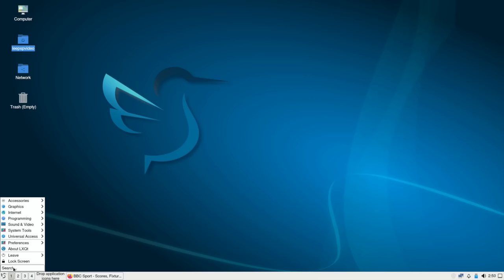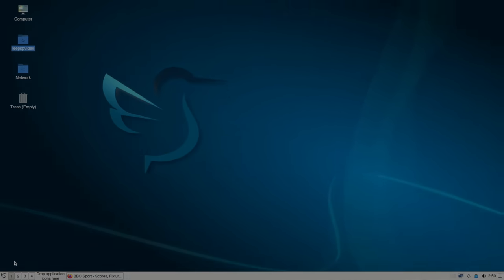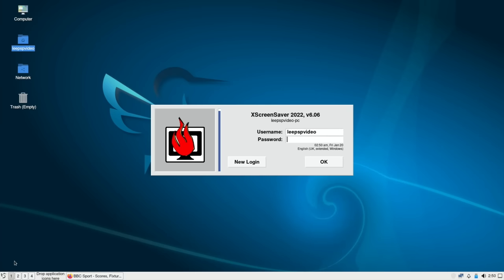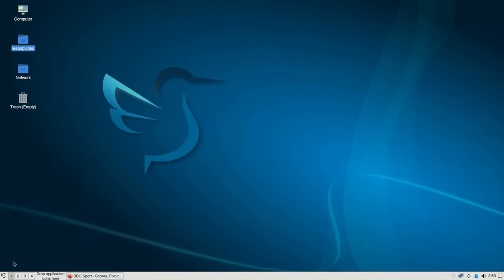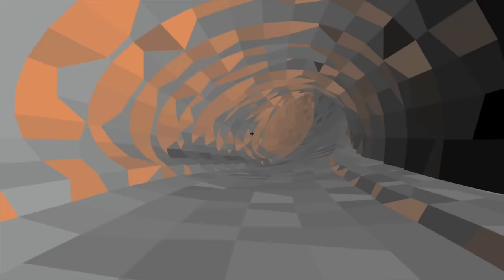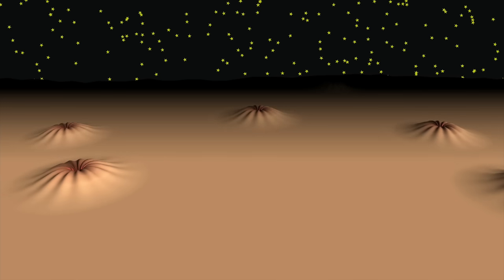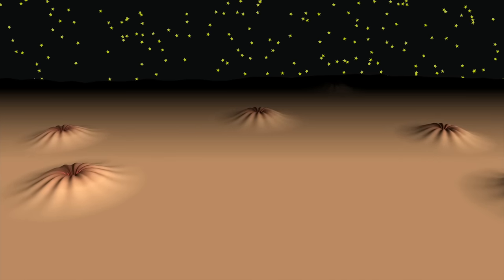I do like the lock screen you get with this, so if we click on lock, you can see that it goes into some sort of screensaver, and here we go, so we've got like a swirly effect on here, but it seems to randomize it, so if I hit escape and log back in again, and then let's try that again. Yeah, so every time you log out, you get something different. And there's some cool ones. I'll run through a few of them. There's a different one, like Polaroid pictures. God, that one's hard to watch. This one looks weird. Slow moving over the surface of the moon or something like that. Oh, and there's a star falling down there.